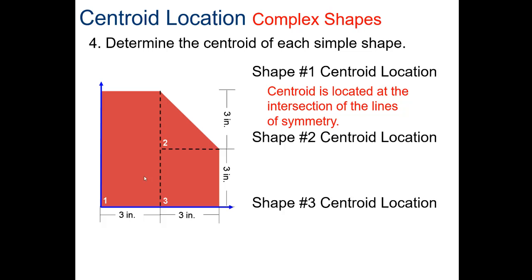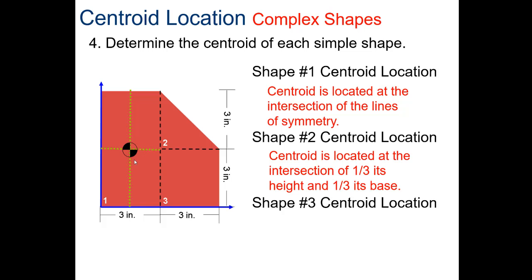So now we need to find the centroid, though, of these shapes. Okay. So centroid is located at the intersection of the lines of symmetry. So shape one, we're going to have a line of symmetry here down the middle and here down the middle, right? So we could say at 1.5, so remember we have y-axis, x-axis. So I'm going to walk out 1.5 and I'm going to go up 3. So 1.5 and 3 would be my x and y coordinate for this shape.